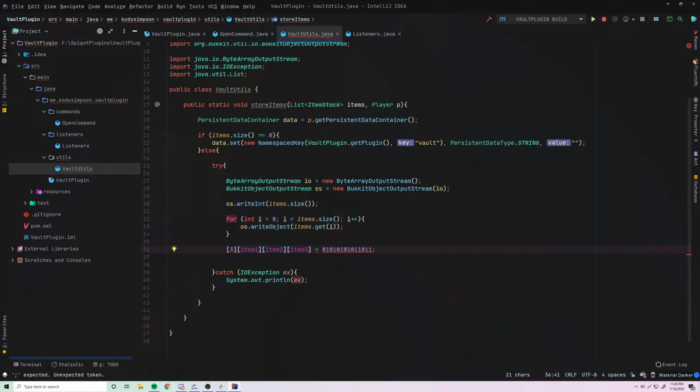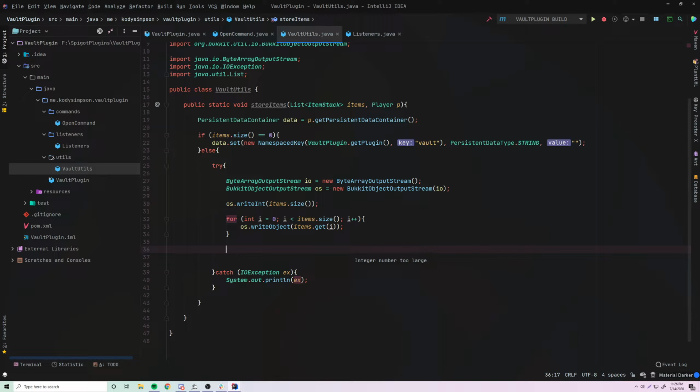If it's just a random byte array being fed through an input stream, then we don't know how many objects are in that stream. It can be any amount of objects. So if the first thing we store is the amount of objects in the stream, we can then use that amount to know how many times we need to grab an object from the stream, basically, okay? So hopefully that makes sense. And again, like I said 20 times now, we'll see that in a second.